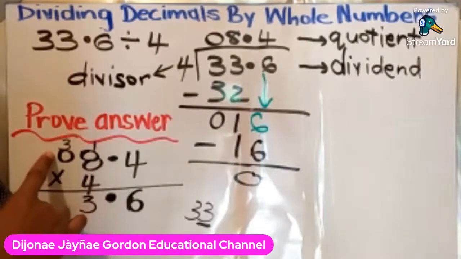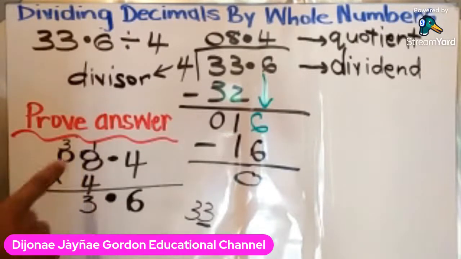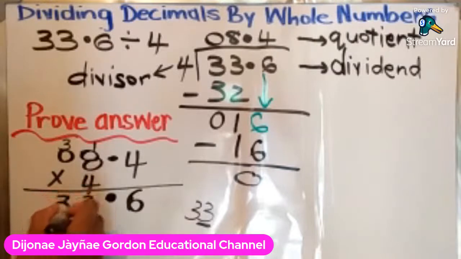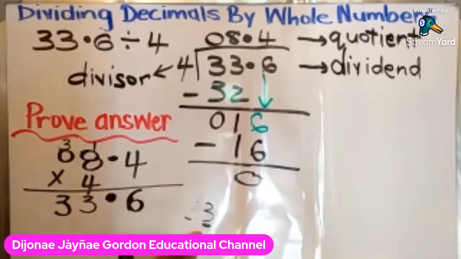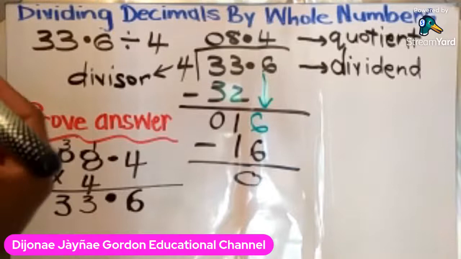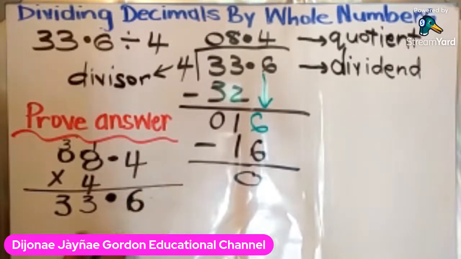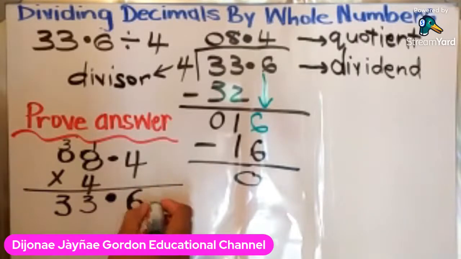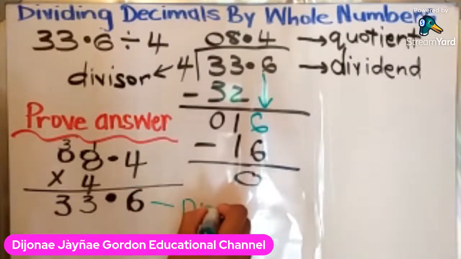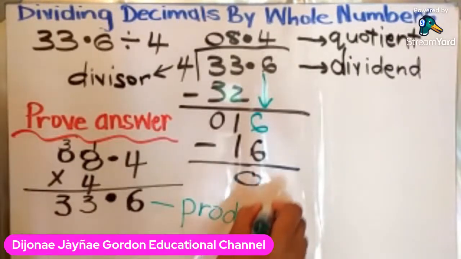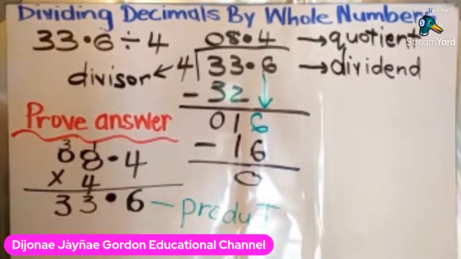All right. Now I'm going to take my 0 multiplied by 4. And of course, 4 multiplied by 0 is 0. You are going to get 0. So 0 plus 3, of course, you're going to get 3. All right. So in your multiplication problem, the answer that you get, remember at all times, is known as your product. So let me write the word product.